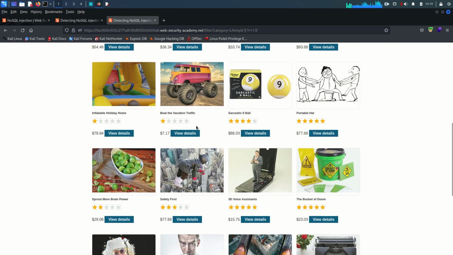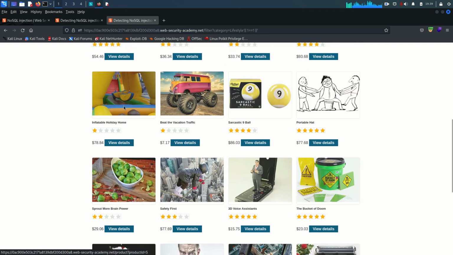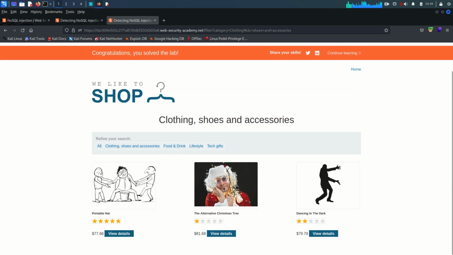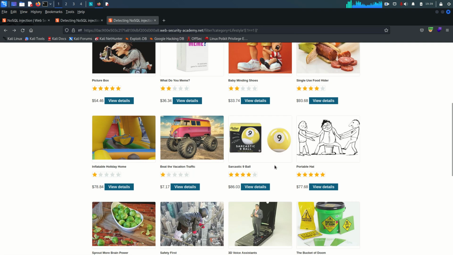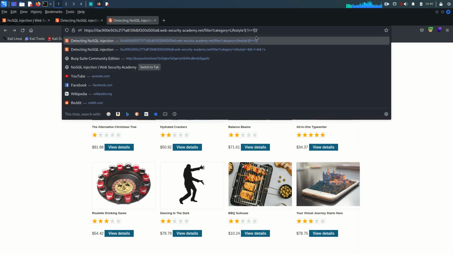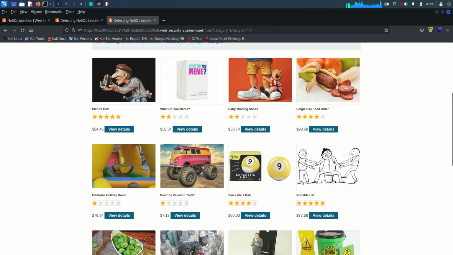The lab is solved because here you can see all the unreleased products are also there. So we have both released and unreleased products, because we see products from other categories, let's say clothing. If I go back here, you can see every product from every category, whether released or unreleased. We can also do this by just saying 1 and hit enter. The same result here.